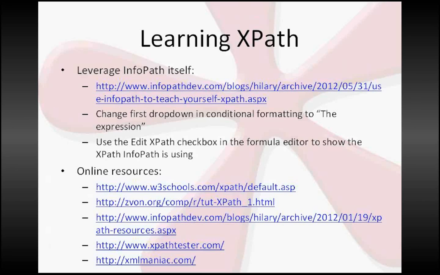But you can do some things like try some expression boxes to see what's going on and so forth. Here's a list of some online resources, and one of them is, again, a link to my blog. I've got a list of resources there that include 2 of these. And then these 2 bottom ones I just ran across yesterday, and I want to show them to you as we do the demo.